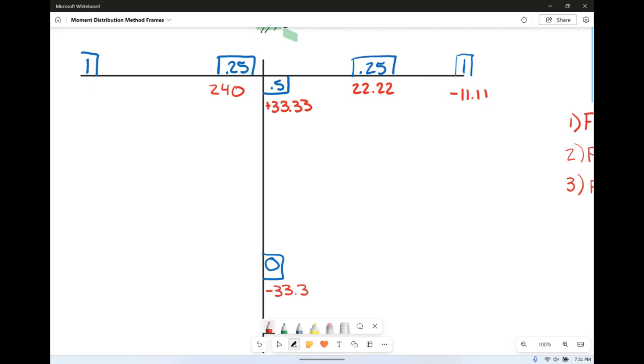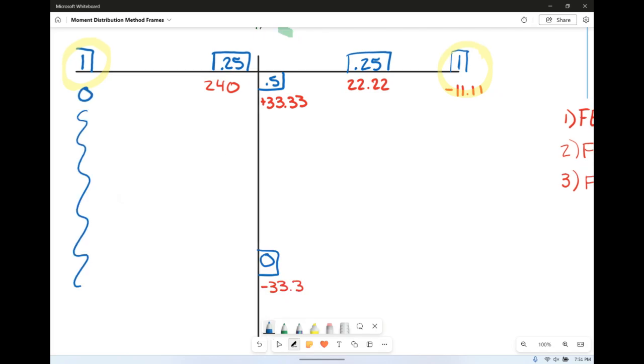So what we want to focus on is setting our pin and roller here to equilibrium first, since as soon as they get rid of their moments, they never take it back. Well, the good news is that this guy over here is already at 0, so he's not ever going to take any more. So I'm just going to draw a squiggle there so that, you know, don't try to send anything to him because he's not going to take it. So he's already in equilibrium. Isn't that wonderful? Now we just need to set the other guy into equilibrium.